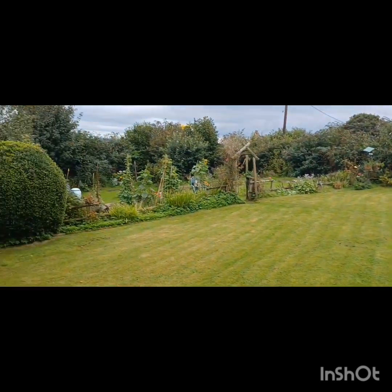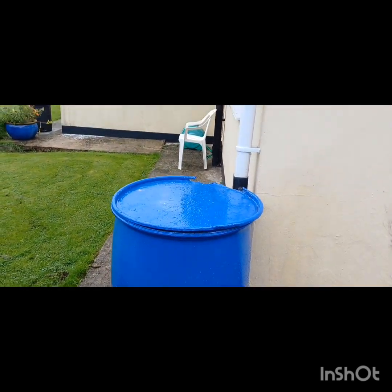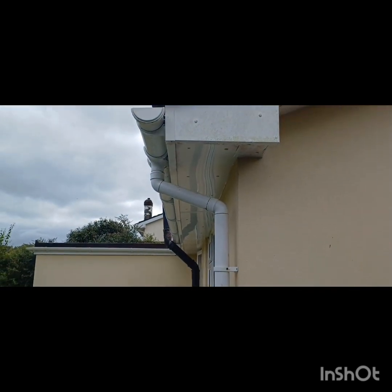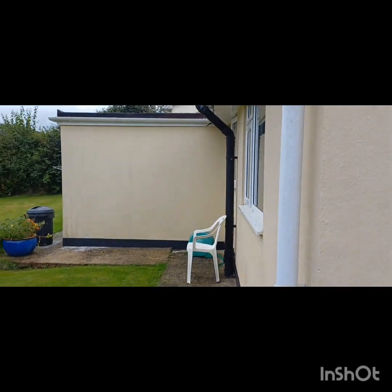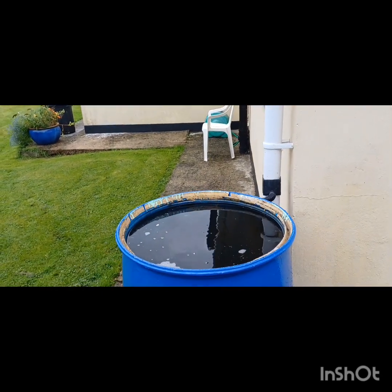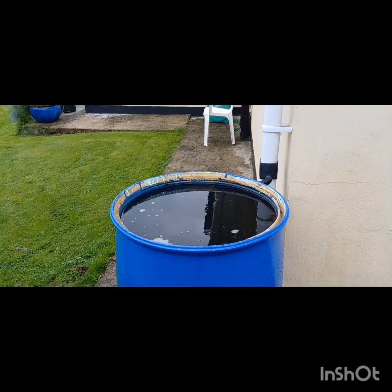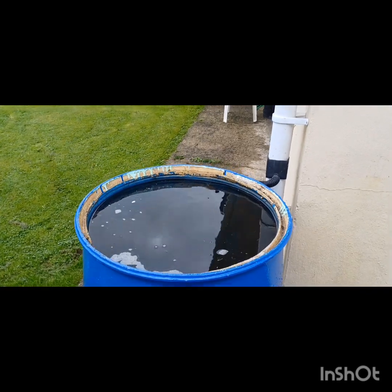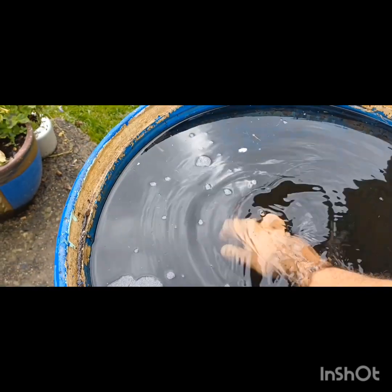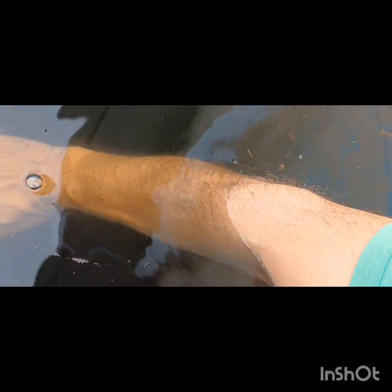As you know, here at Cartland's we have 12 water butts — that's as many as I've found so far. This is my main one, which is fed from quite a long piece of guttering, so it fills up quite regularly, which is great. It's lovely and full today because we've had some lovely typical bank holiday rain. It's a good chilly temperature for treating tennis elbow. All it involves, of course, is dipping the tennis elbow and holding it in this barrel.